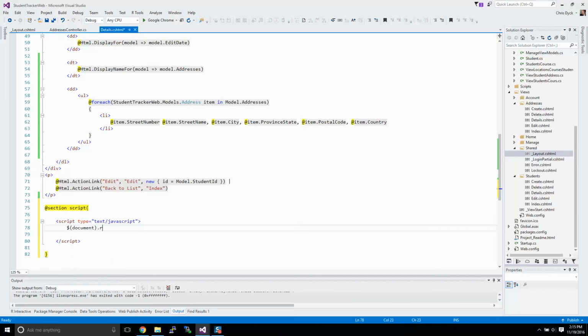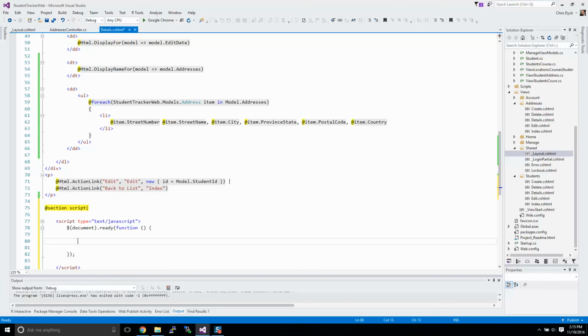All right, so this jQuery is very simply going to be asking for a function, and we're going to do it on the document ready. We're going to be starting off with what things we're going to do within the document ready function.